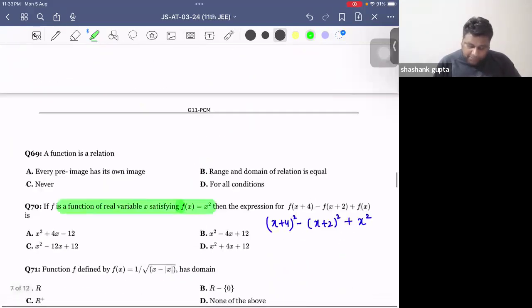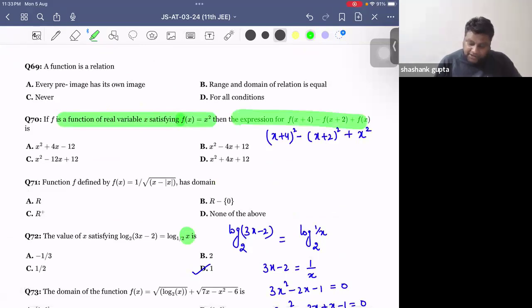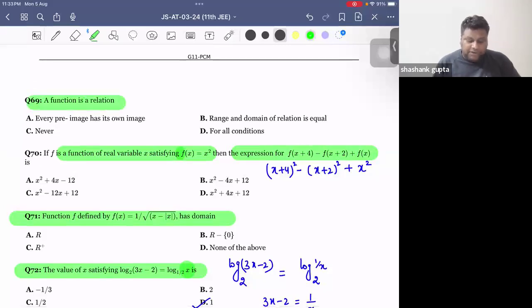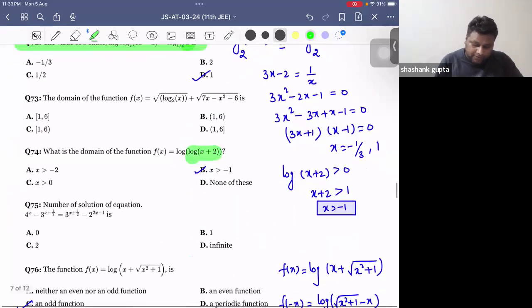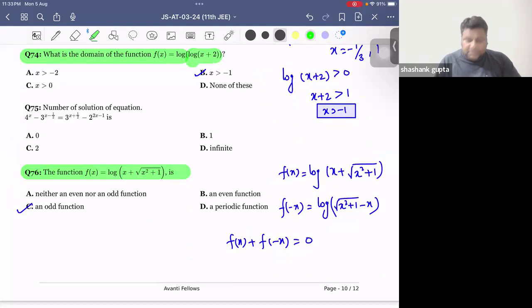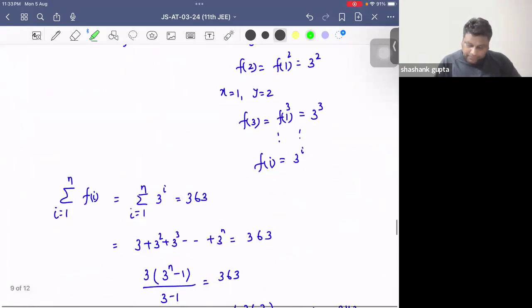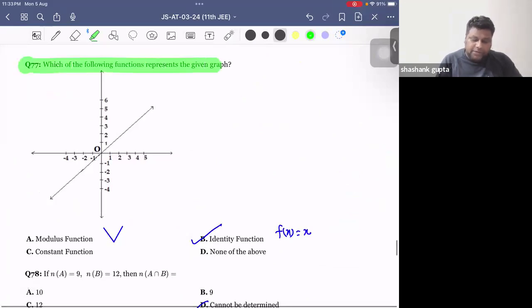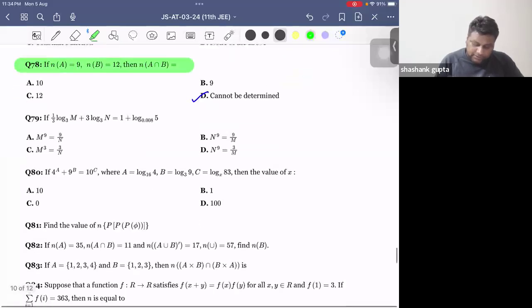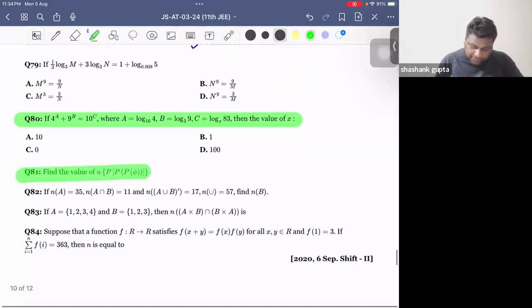Then from the domain point of view, I should say this is a very easy question. Very easy. Even this is also a function is a relation. And you know every function is a relation. Function is a kind of relation. So for every condition, it is valid. Very easy. 76, very easy. Then 77, see, what else do you want in a paper? Easy. 78, easy. 80, easy. 81, very easy.